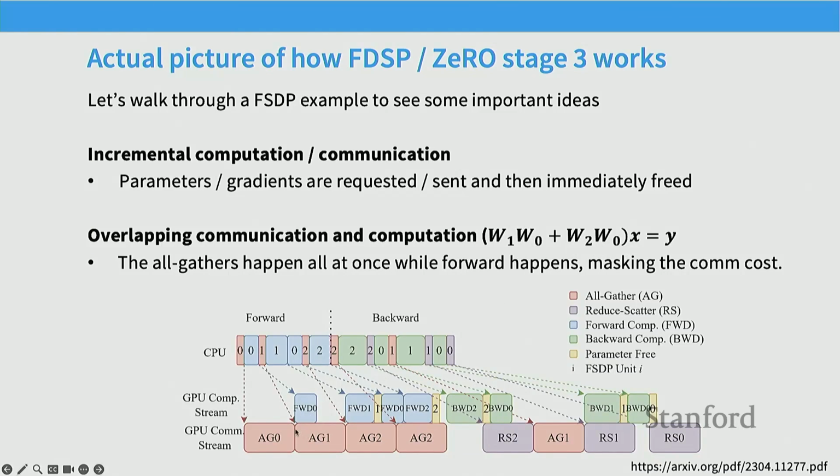At this point, all gather 1 starts at the same time that all gather 0 ends. So as I'm doing this matrix multiply, I'm basically already starting to load the next parameters that I need. Of course, my communication is slower, and so there is some gap, but it ends much quicker than the initial load. So now forward 1 can happen, and in the background, once again, I've started to load parameter number 2. And this yellow slice here, I'm now freeing the parameters associated with forward 1.